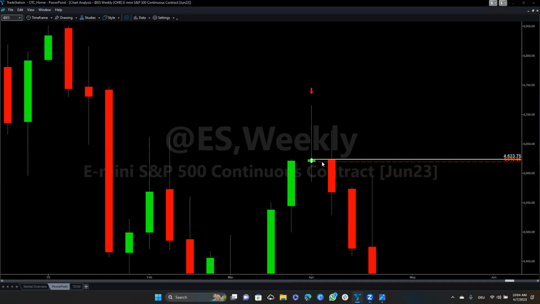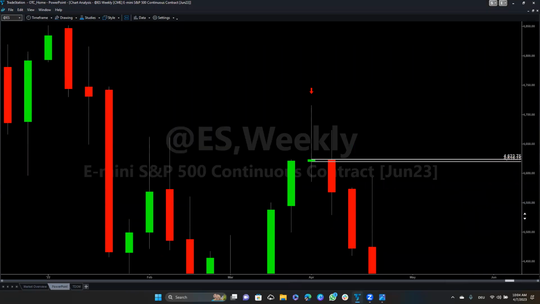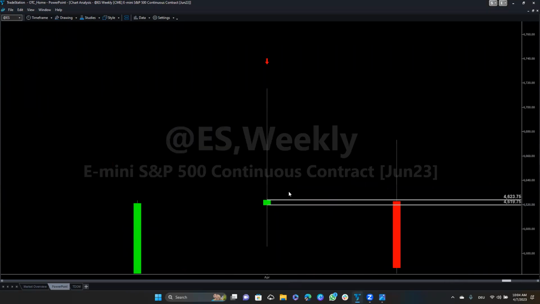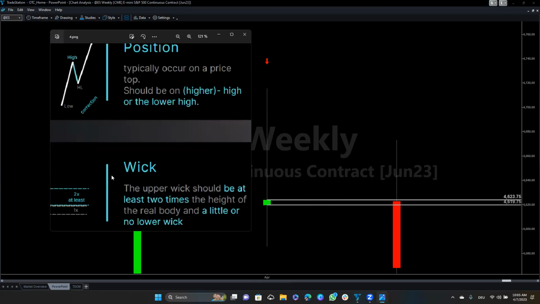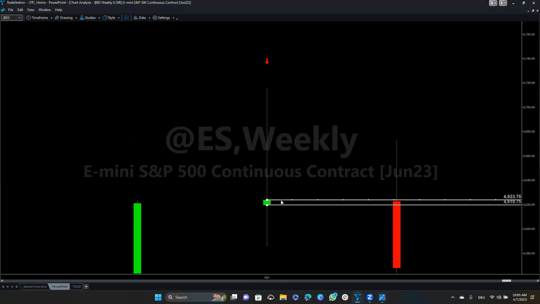Snap mode on. Give me a second. Okay, and now this is 1, right? 1 here. Look at this. This is 1 here, the height of the body, and then we need 2 times at least to the upside. Yeah, guys, I don't need the snap mode here, right? Very easy to see.